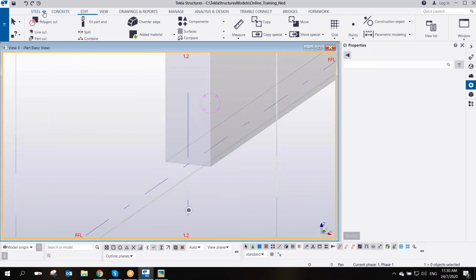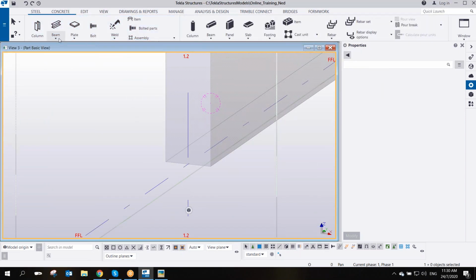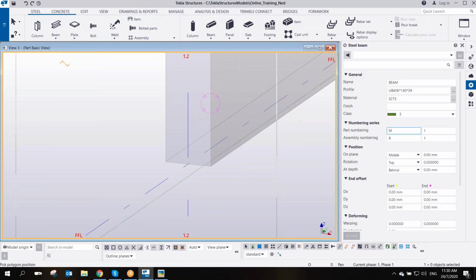So from here, go to steel, and then under the beam, go to this poly beam. Make sure that you rename it properly. You type grout tube, and then the profile is PD 50 by 3. It changes 1 to 2, and then make it middle.